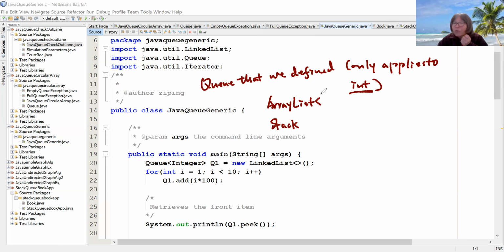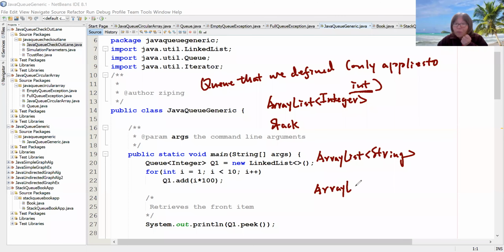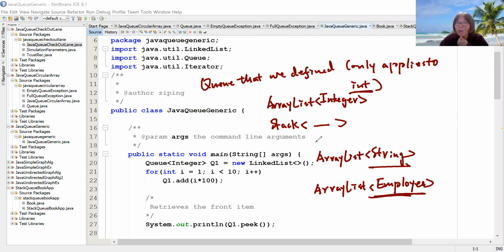Each time you want to use it, you can do integer. You can also do array list of string. You can also do array list of employee. So you can plug in whatever type. And the stack is the same thing. You can plug in a different type.